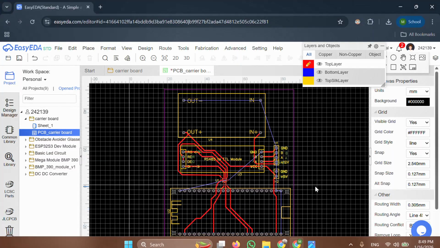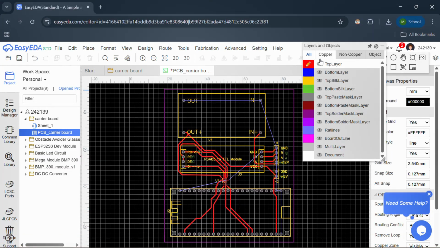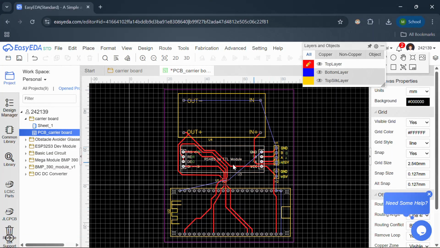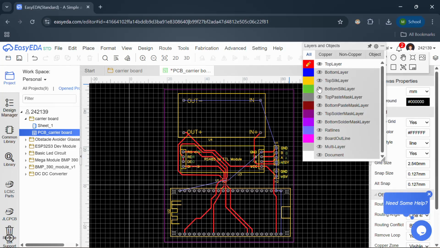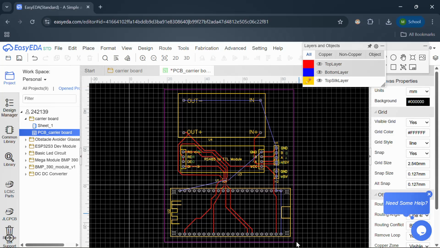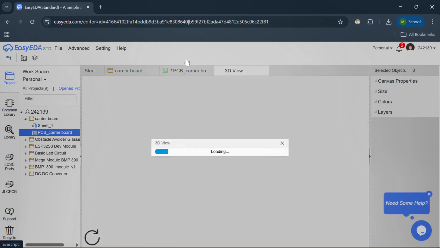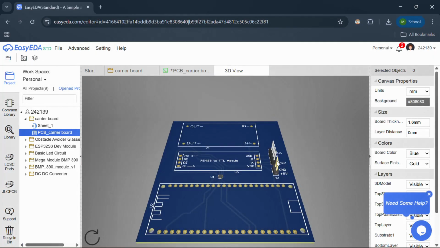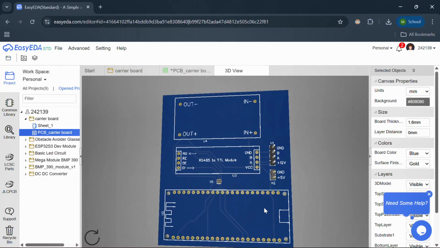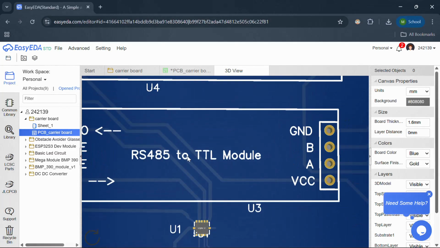For making these net labels, this is the top layer, which we have made the wires. So we will move to the top silk layer. Basically the top silk layer, I will show you if you convert into 3D, you can see the text written.